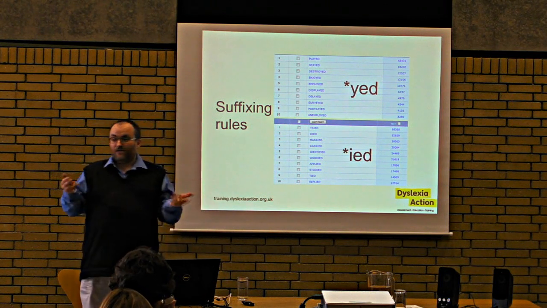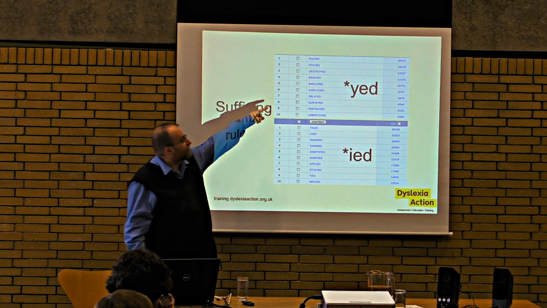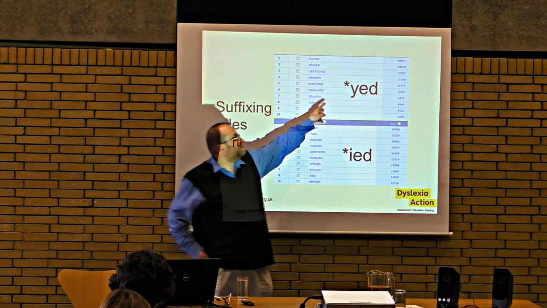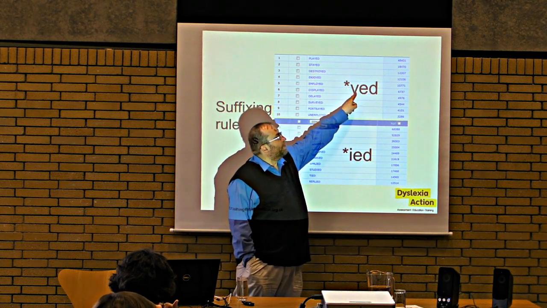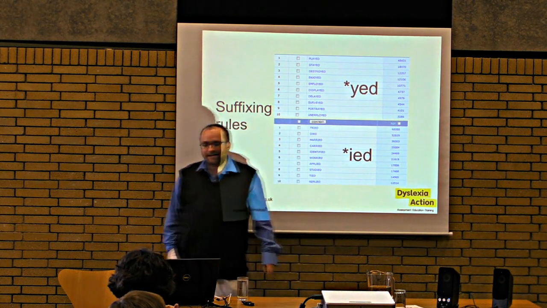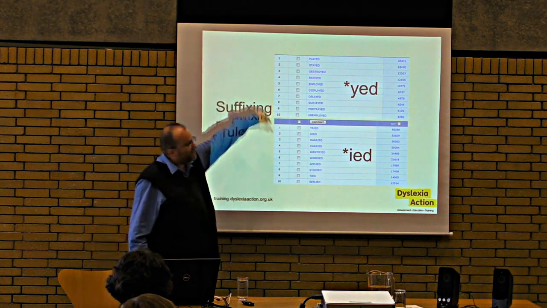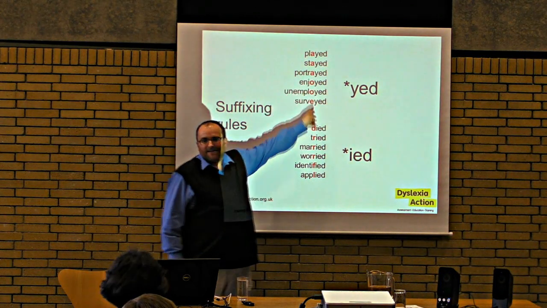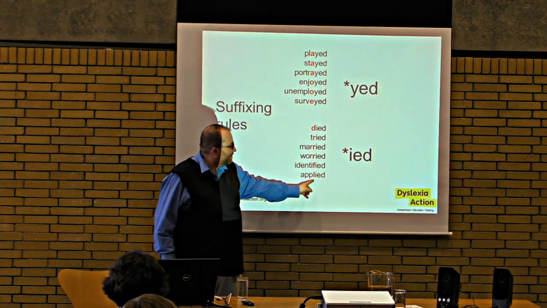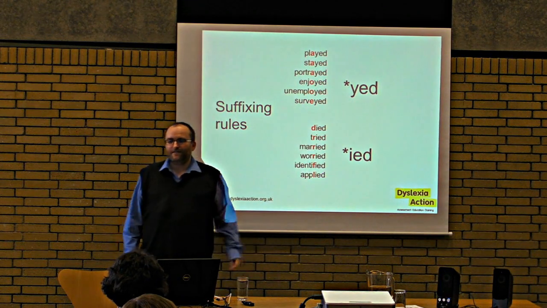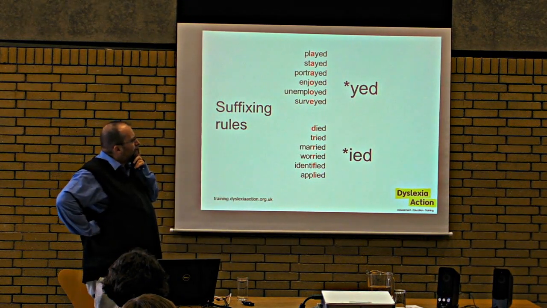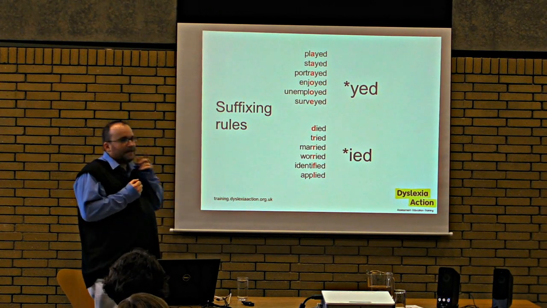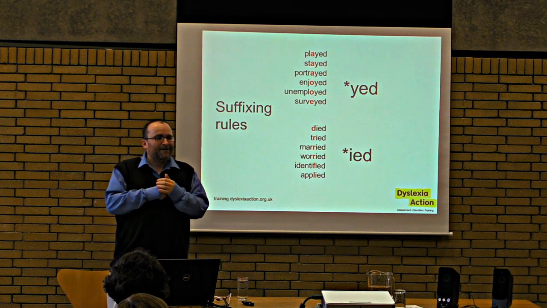Now, your students can do it, or you can do it, so you can say, okay, let's search for Y-E-D and I-E-D. I'll explain again the language of this: it means all words ending in Y-E-D and all words ending in I-E-D. These are the results I got. Then I just put them all together, and I highlighted the letter just before the suffix. And I'm saying, what do these things have in common? What could that possibly be? Anybody here who doesn't know?